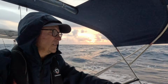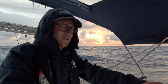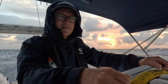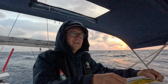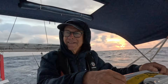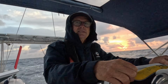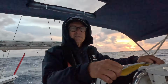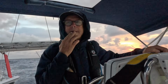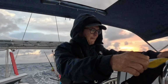Sunrise on what is hopefully our last day at sea. Hopefully. No hopefully about it. It is our last day at sea. Hot showers and stuff soon. Yes. Fuel. All the good stuff. Beer on tap. So this is our 7th day, isn't it? It is. Yeah, so we're going to do it in just over 7 days, this passage. Today's Sunday. Yes, and we set off on a Sunday. Yeah, half day, so just over.